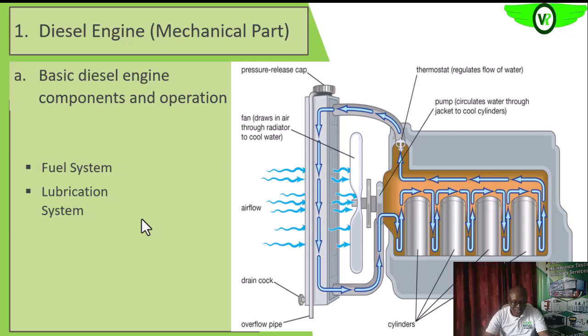Okay, the cooling system of the diesel engine. So the combustion takes place within the engine itself, and the combustion product is usually very hot. Okay, so heat is one of the byproducts from the combustion process. Are we getting it? So since heat is one of the byproducts, the engine definitely will heat up. So we need to cool the engine, remove that heat from the engine so as to protect the engine from being destroyed by heat. So in summary, the cooling system is what we see here now.